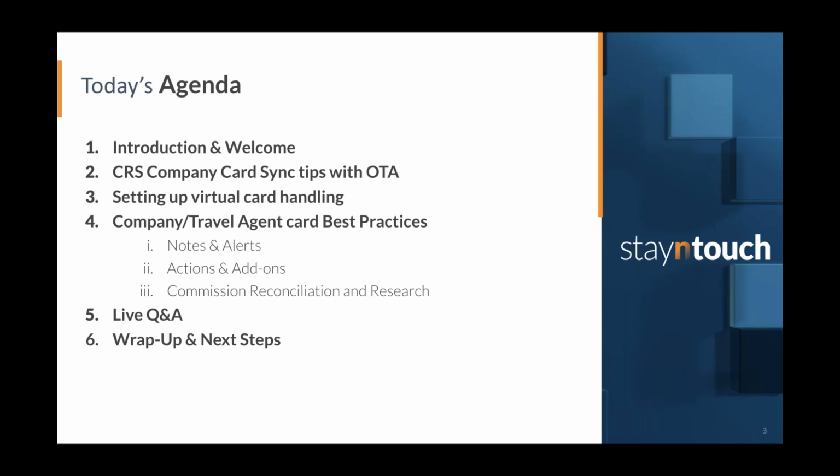We'll also look at our company and travel agent best practices for those cards, for those profiles, things like the notes and alerts that can be added to be shared with all reservations, how we can use actions and add-ons to manage the guest process in terms of any upsells and enhancements on their reservations. And then we'll be looking at some commission reconciliation. How do we look for commissions? How can we modify non-commissionable reservations to be commissionable, and so on.